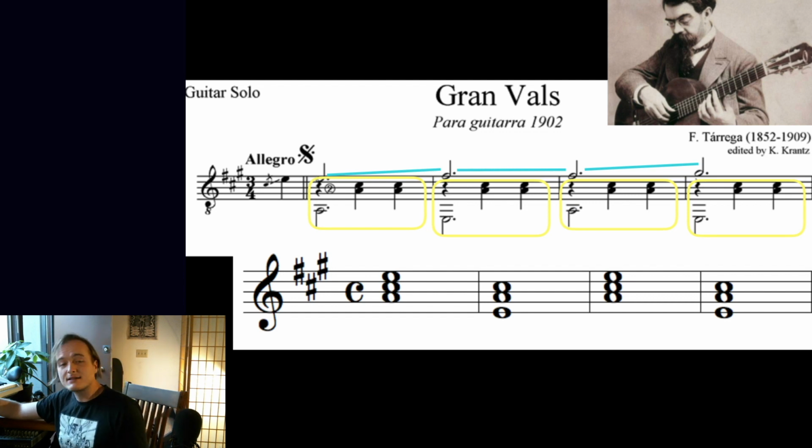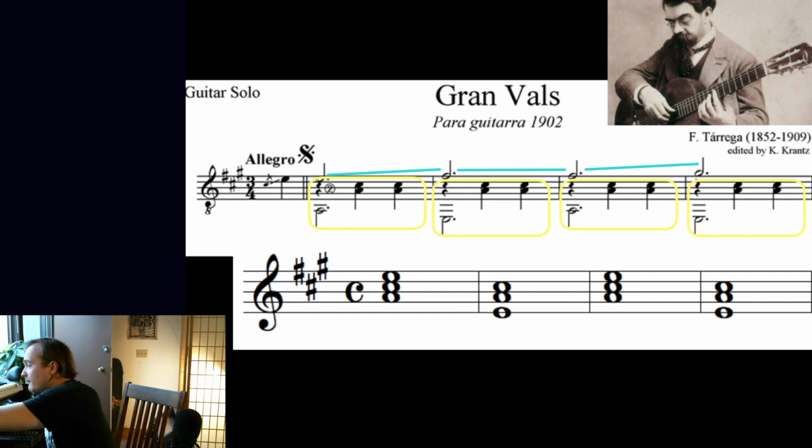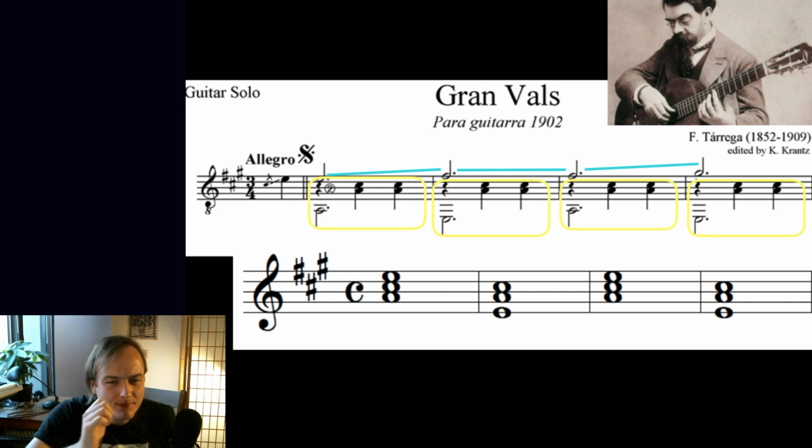So you can see that A and C sharp remain there in the middle, while these notes move around them. So that's a very simplified way of the spread out version. So now you may recognize that in the melody line in the first chord, we do have E, so that we have the full chord, A in the bass, A and C sharp in the middle, and then E in the melody. And then in the second measure, I've ignored the F sharp from the melody because that's not really part of this chord, which then is E, A, and C sharp.